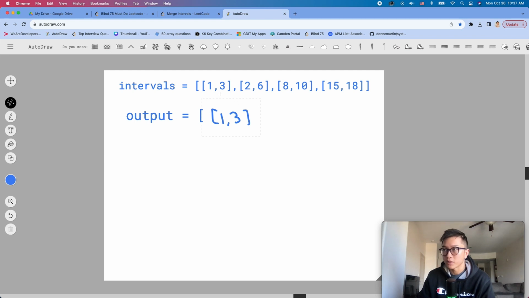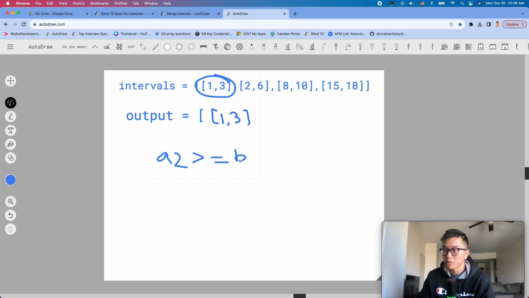So what we would do is basically we grab the first value and stick it in output, and let's say we just start from 1, and we would loop through to the end of intervals, and we would compare. Remember, if A2 is greater than or equal to B1, what are we going to do? Well, in this case, A2, which is this 3, is larger than B1. So we're going to take the max of A2 and B2. The max is 6, so in this case we're actually going to update this to a 6.